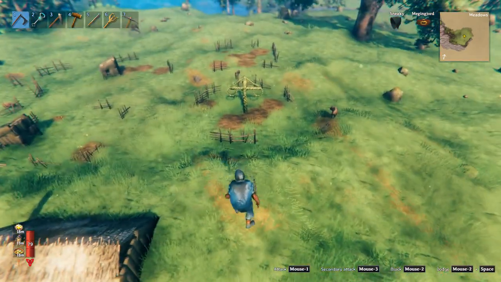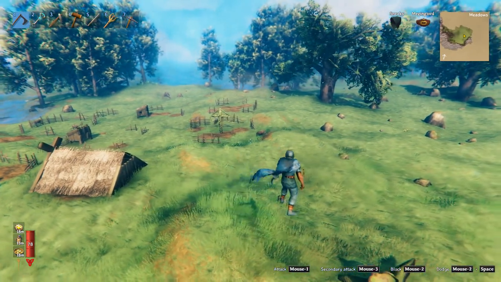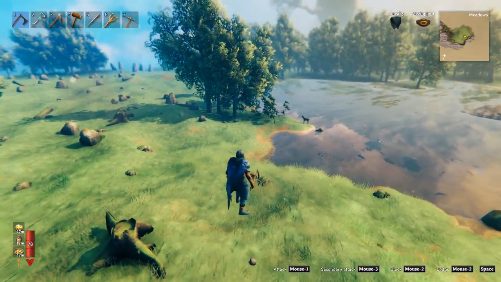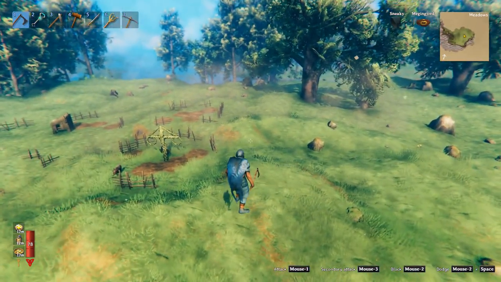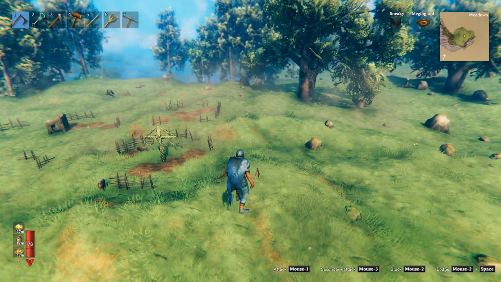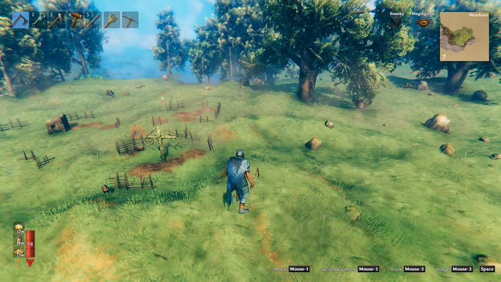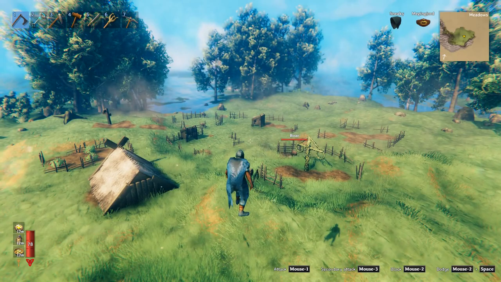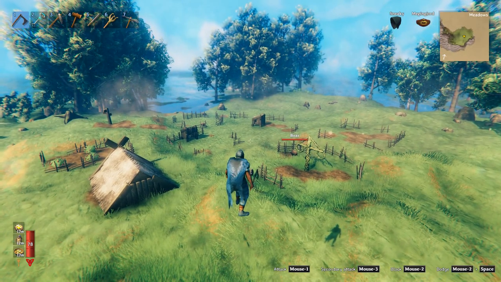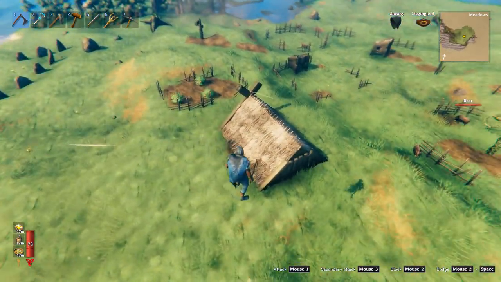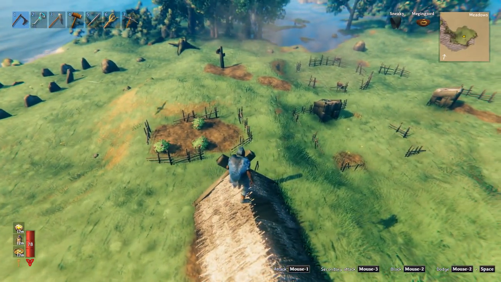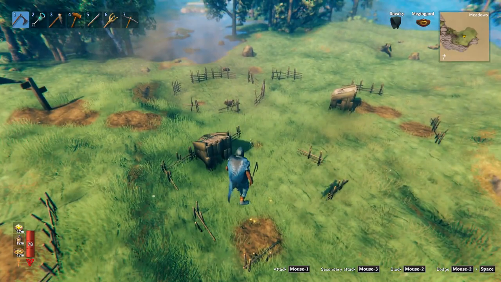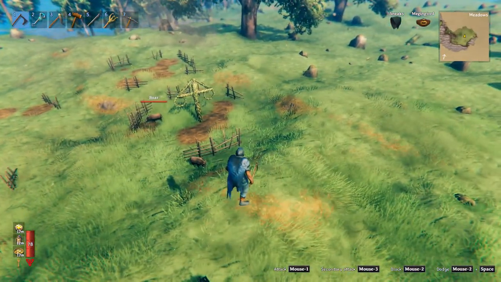So here is the maypole. Now this particular maypole is pretty cool because it's just pretty wide open here. This is a nice wide open location. Normally when you get a maypole, you get a village. Now this is technically a village because there is a structure here, and there's your raspberry bushes, and you've got a couple of boars running around, a couple of boar pens. But this is pretty open.